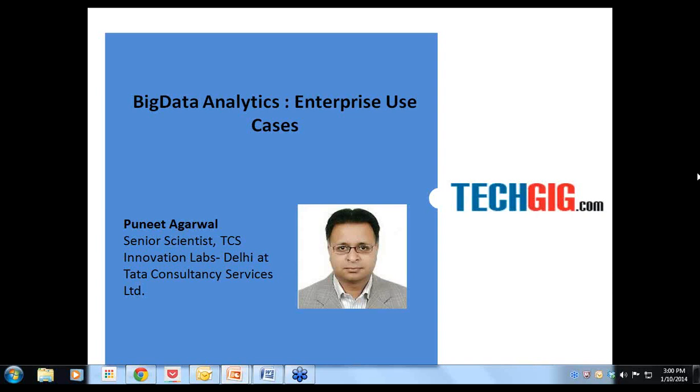Puneet is a Senior Scientist at TCS, as I already mentioned. He heads Data Analytics and Information Fusion Research Group at TCS Innovation Labs. Puneet's research interests include applied research in data mining on time series and graph data with a focus on distributed parallel processing. He has been working in TCS for about 15 years now. He joined TCS Innovation Labs in 2004, before which he worked as a technical architect and in other roles in various mission-critical projects in logistics and shipping domain.